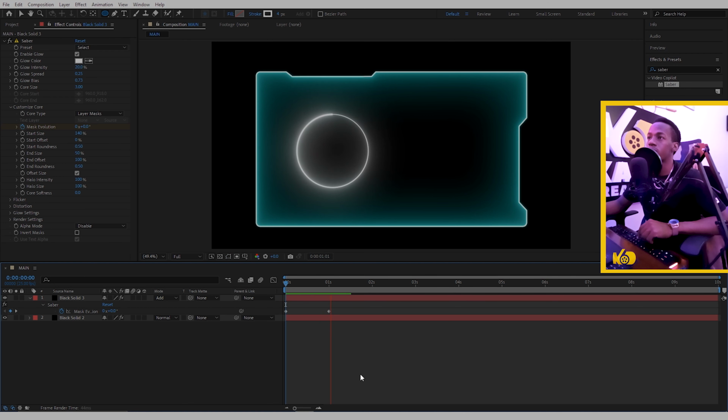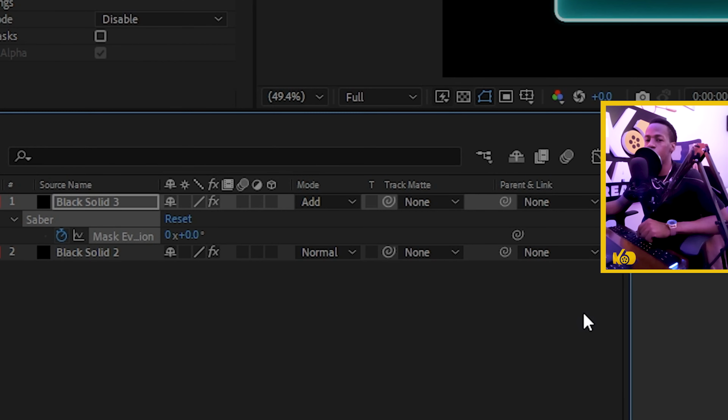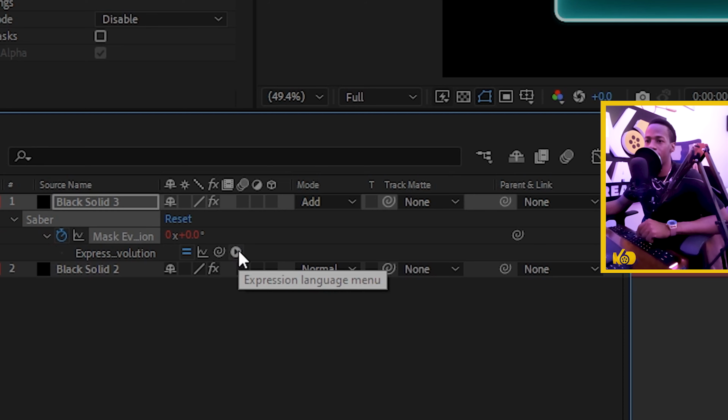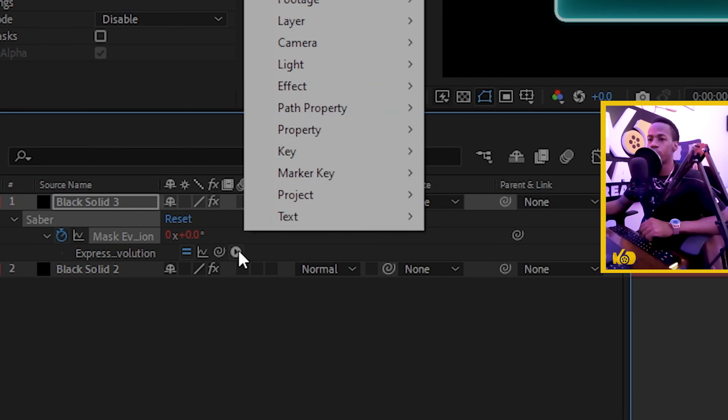So cool, right? What we're going to do right now is highlight our keyframes and press F9 to make them easy ease. Then click this property tool right here. You see this property pick whip, just click it and you can see our values are now turned red. Now click this arrow and you'll see the expression language menu right below. For those who don't know expressions, this is a very simple way to put expressions into your animation.